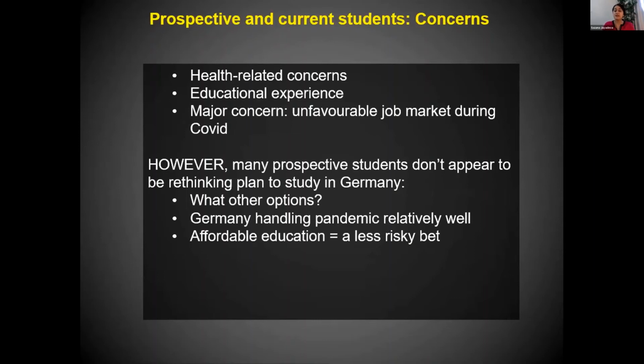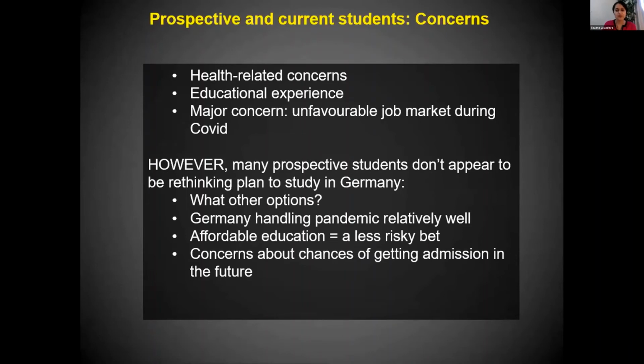Also, because, as I said earlier, most German universities didn't charge tuition fees, there wasn't this feeling of taking a huge risk. Finally, a very big concern was that if they did not come to Germany now, it might be extremely difficult to get admission a year later. Many people were concerned that a lot of other students might be deferring their plans to go abroad to study. And therefore, in about a year, there could be a situation where there was almost a glut of applications and admission would be almost impossible at a later date.